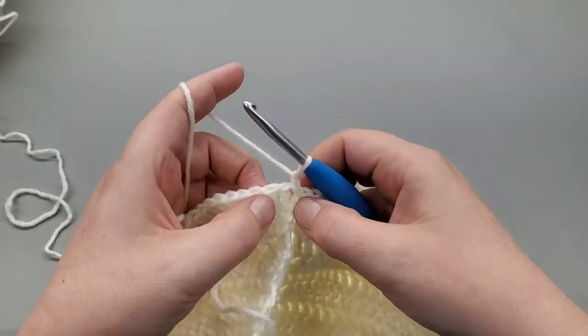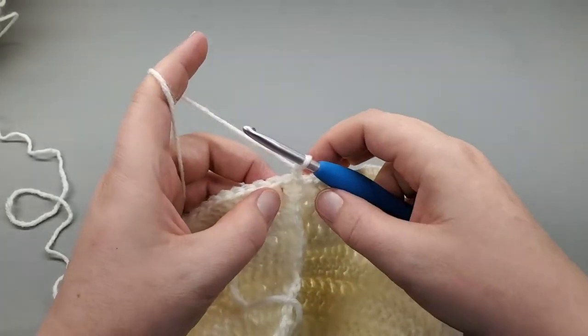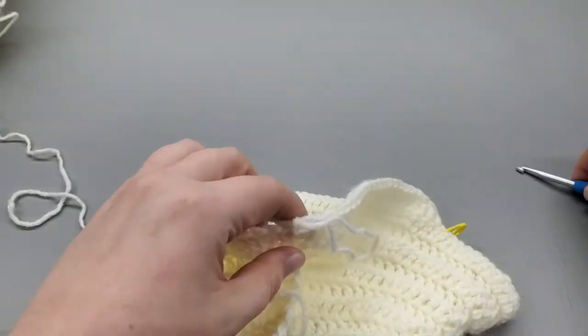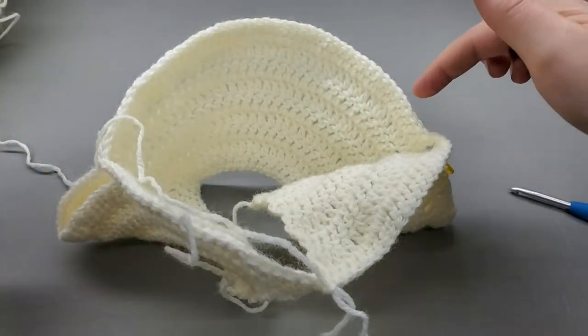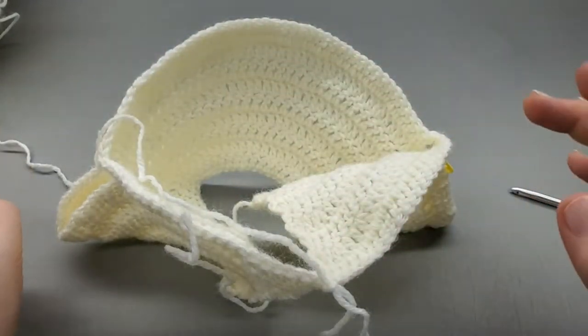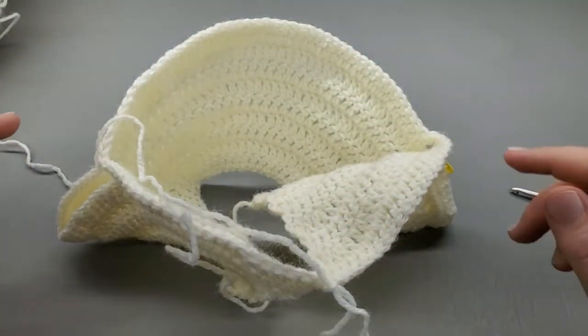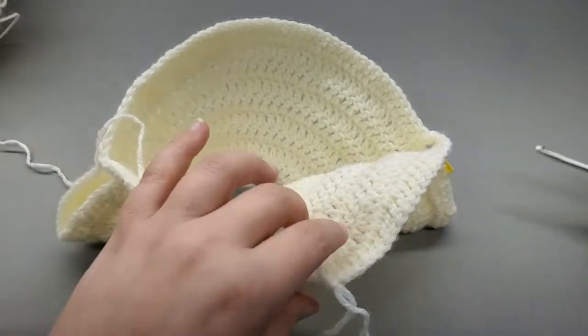Now for this very first, we are going to do a double crochet decrease. And the reason why is because right now we have, hold this like this, 47, 22, and 22. And that equals 91. Well, that's one stitch too many. So we need to get rid of one to get us down to 90. Okay?